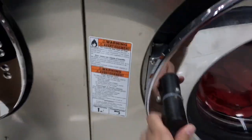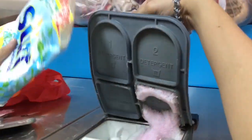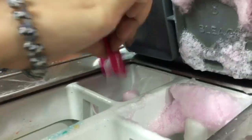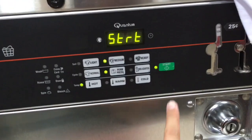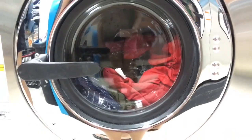My sister taught me how to use the coin-operated washing machines. We chose an 8-kilo capacity machine, loaded up our clothes, and locked it. On top of the machine you'll see where to place your detergent — just two scoops, one in each chute. For fabric conditioner, use the upper left chute. We loaded up our coins and chose the hot medium wash mode. You can also select delicate, heavy, and other modes. When it's blinking, it's ready — click the green button and for 30 minutes the machine will wash your clothes.